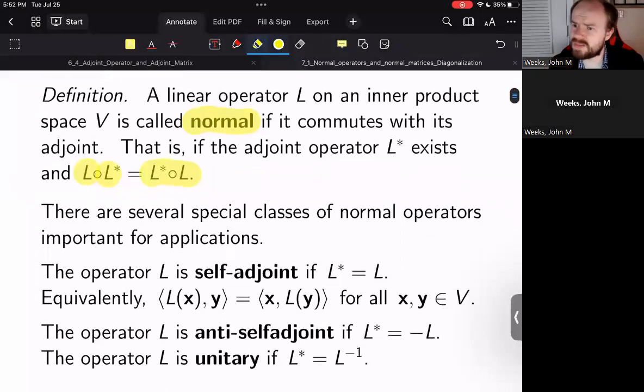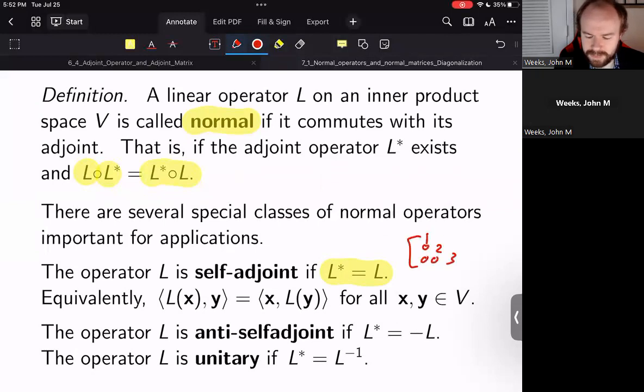There are a lot of special linear operators in this class of operators. One is whenever you get the adjoint of an operator to be exactly the same thing as the operator itself. For example, we've seen a lot of diagonal matrices, and these definitely fit that bill. 1, 2, 3, with zeros elsewhere, perhaps. This is a self-adjoint operator. If I take its conjugate transpose, I get the same matrix back. So this would be an example of something that is self-adjoint.